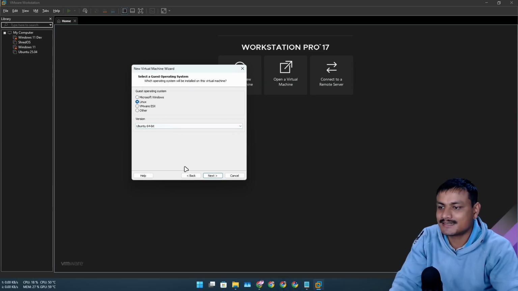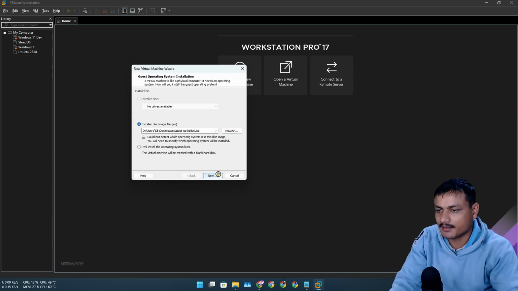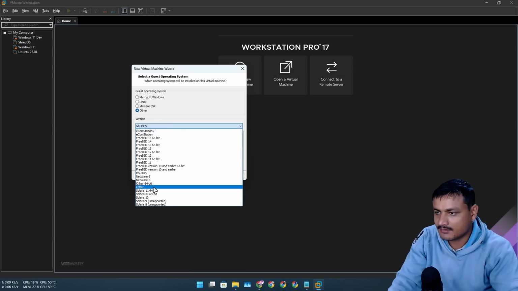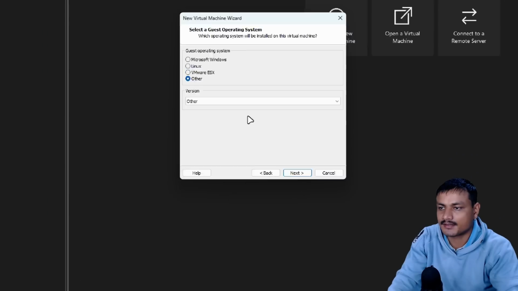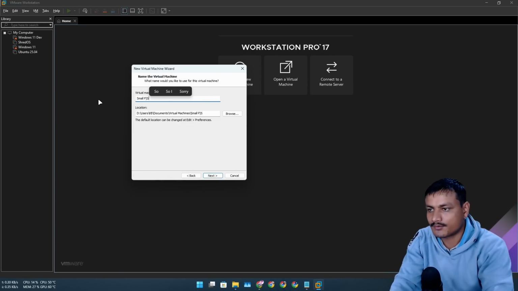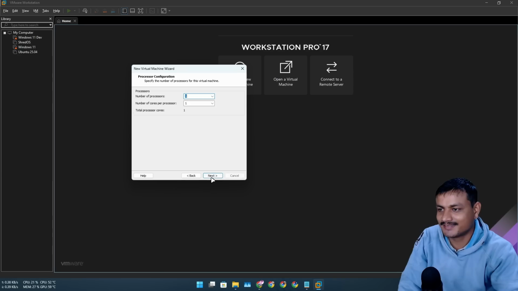It says it didn't detect the operating system, obviously. It's not based on anything, so we're gonna go with Other, and also Other here. Okay, and we're gonna call it Small OS. I was about to make a joke, but okay.